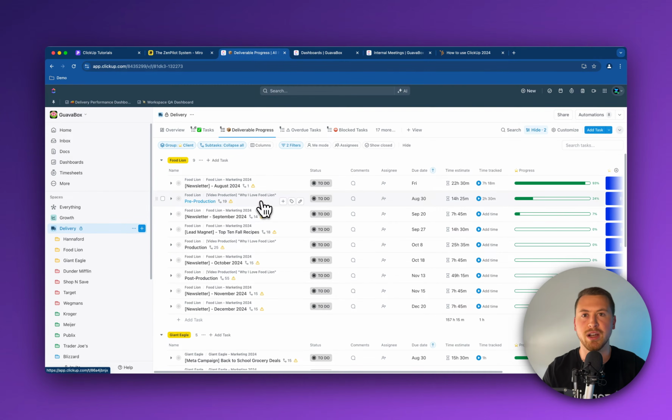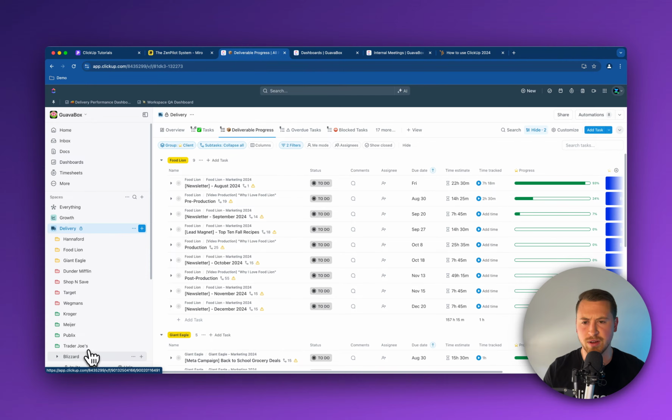If I build that granularity into the system, it makes it much easier for me as a project manager to do my job. So the more we can break those tasks up into subtasks to be a little bit more granular, the better off we'll be. And so with that, I'll show you one tip in terms of how I actually create this view. But again, part of this is going to be the hierarchy here.